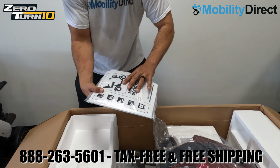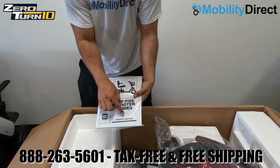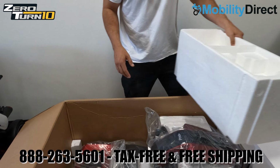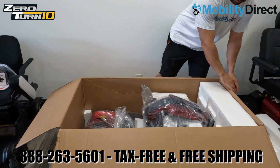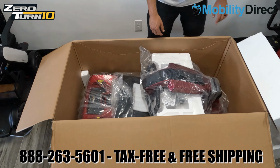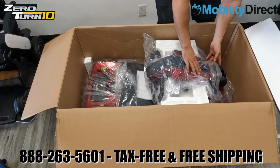Here's the package with the user manual. Inside of that package, there's a separate package with two sets of keys, with two keys in it. We'll put that to the side now and just begin to remove the giant pieces of styrofoam blocks that are in there. These scooters come very well protected.